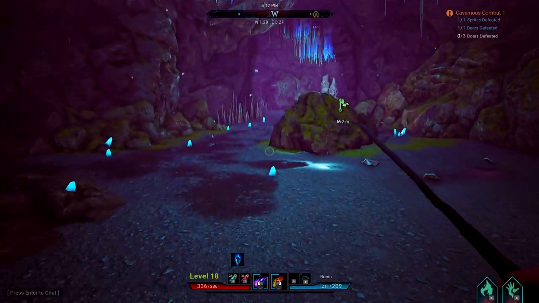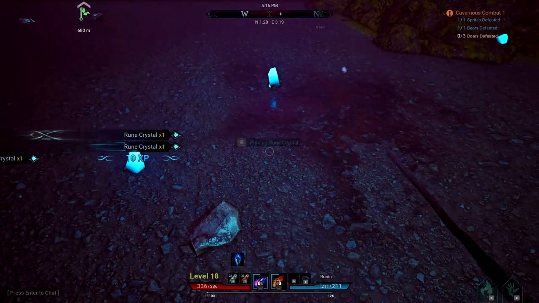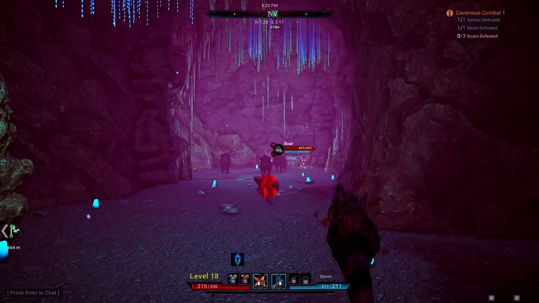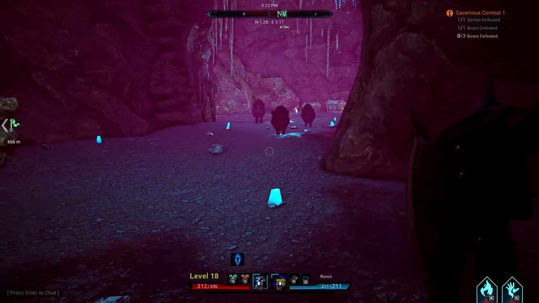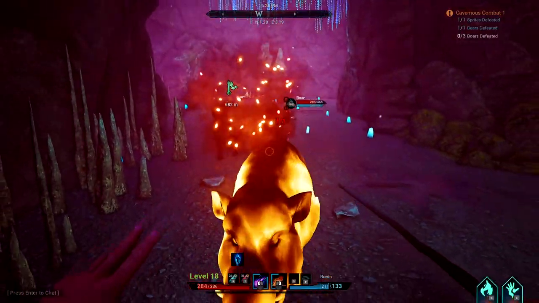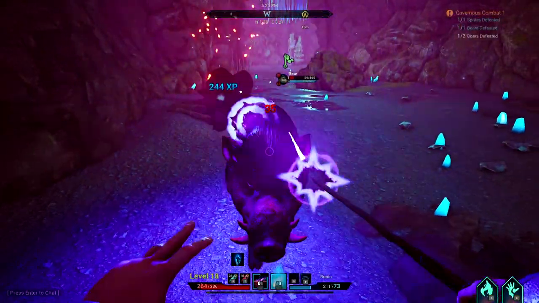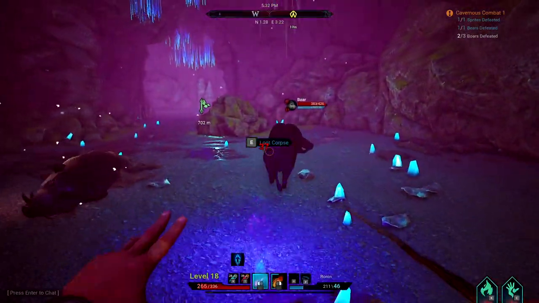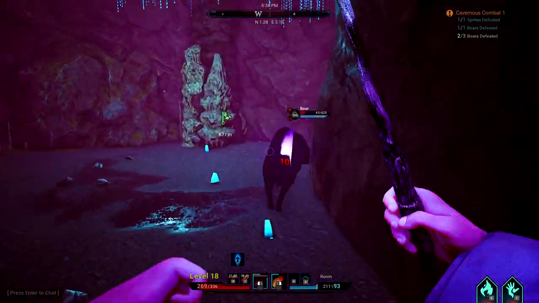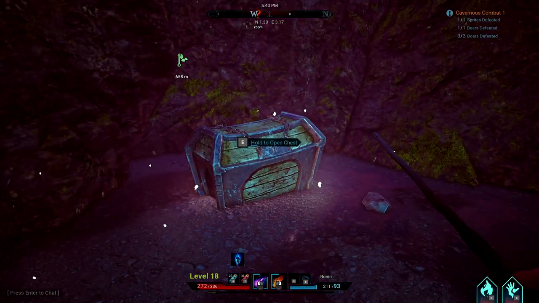Again, and then there's just three boars in here we've got to take care of. Oh, there's rune crystals on the floor too. It's really cool. Gives the whole room a neat little sparkle to it. This doesn't seem to work very well at all on these guys. Go. Nice. Ooh, three chests too, really. Awesome.